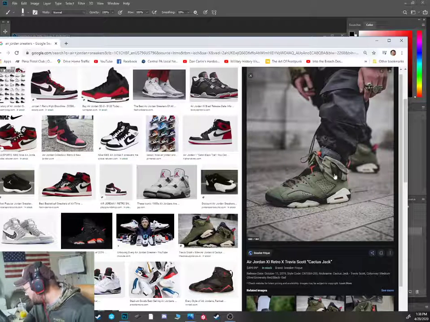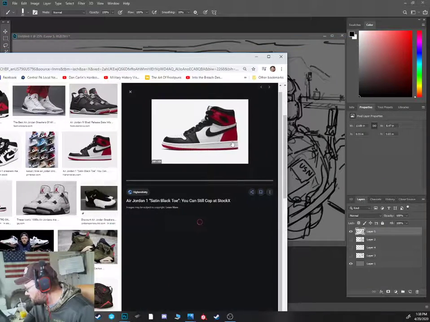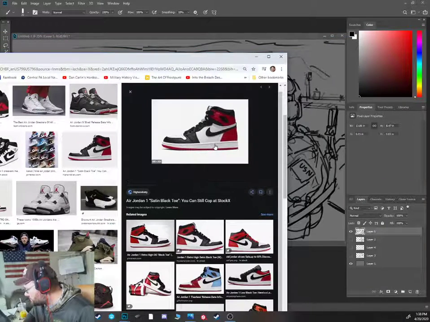Cactus Jack. It's got little pockets on the side. You can keep your water purification tablet on the side of that. Dang. Those are hot. So this is a classic Jordan to me. That's what I think about when I think about Jordans. Air Jordan 1 satin black toe. That's interesting. So you got a strap in the front. That's where it connects, and then you have the edge, and then the breathable bit on the toe, and then some kind of strap thing at the top here.